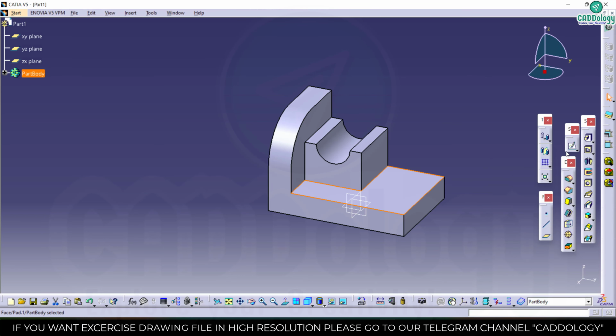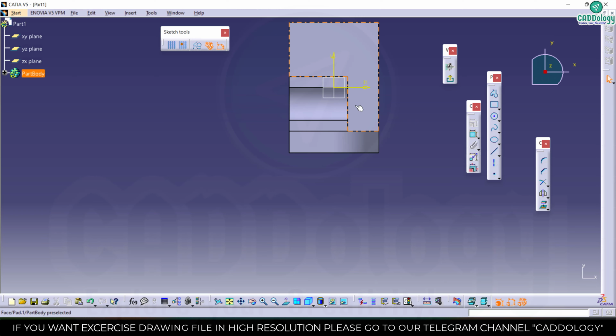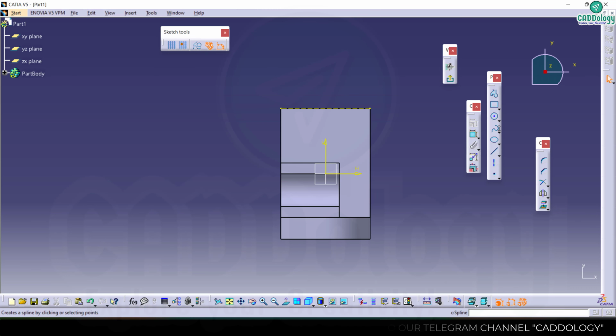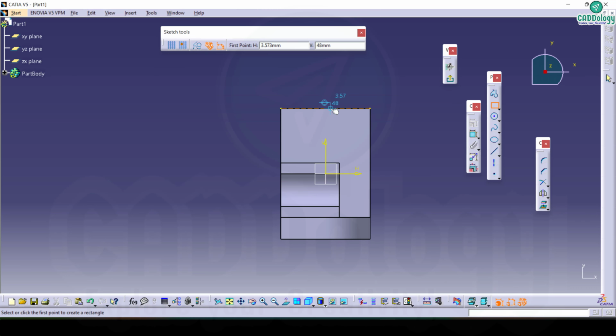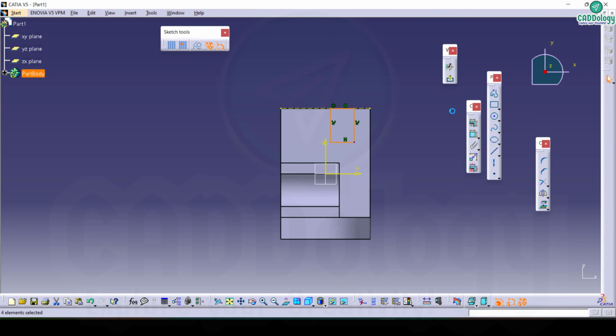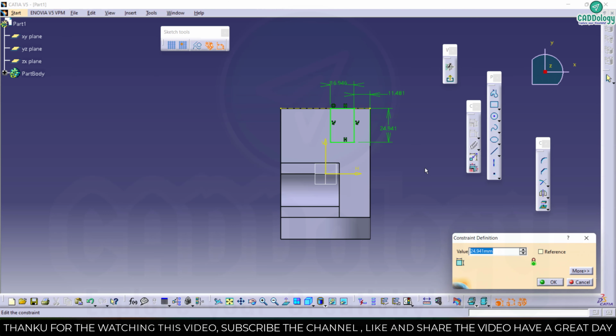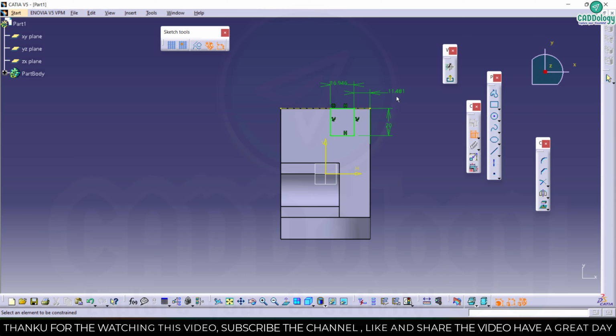Select the front top face as a sketch plane and again use the project 3D element command for creating reference. Make a rectangle of 16 by 20 mm. Put the values one by one.